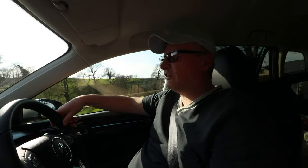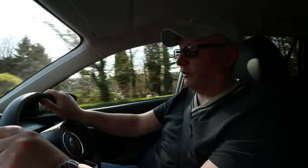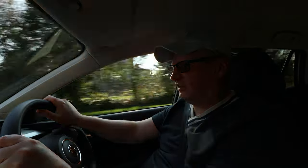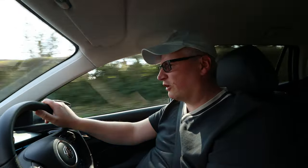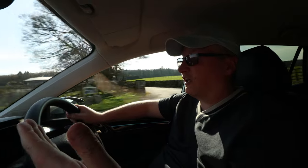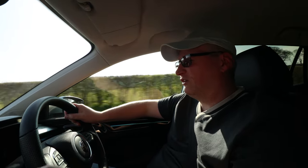What we've decided to do moving forward is do a road trip in every vehicle we get - whether it's diesel, petrol, EV, or hybrid - because we enjoy them. So we've just left Milne Thorpe and we're heading to the chip shop and Chinese. Before I go - we've got 51% of battery and 106 miles of range. At higher speeds on the motorway, especially when you're climbing hills, you are going to use more range. But if you drive efficiently, it's not bad.